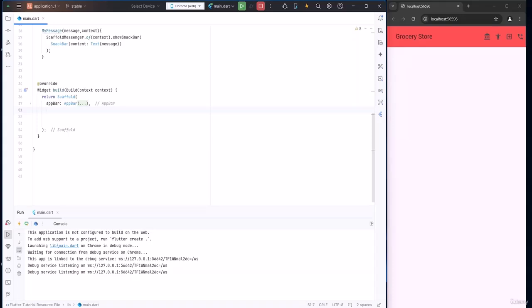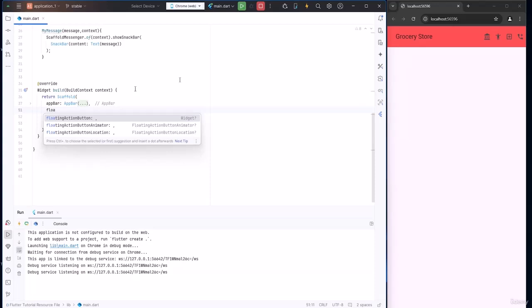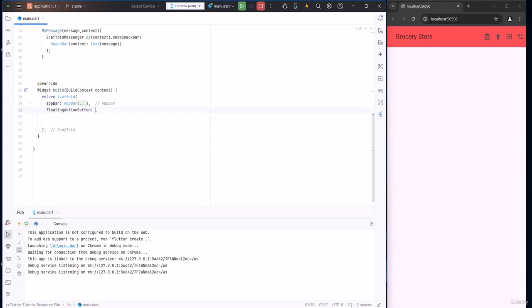I can just type floatingActionButton in small caps right over here. Inside it, I also need to use another FloatingActionButton widget class.